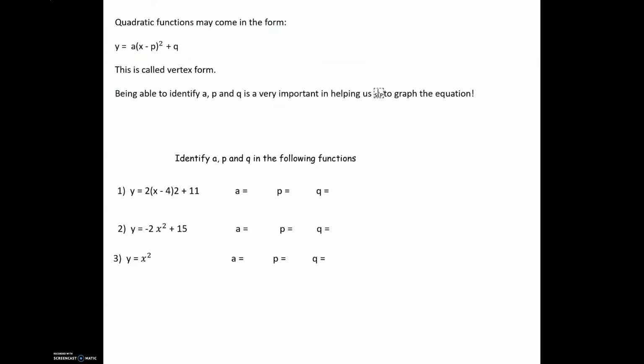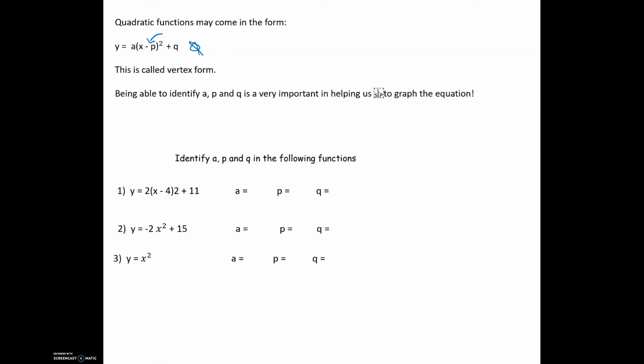All right, so quadratic functions may come in the following form, which we call the vertex form. So this is important. And remembering and being able to identify who the a, p, and q values are is important. So we're going to go through these following 3 examples and figure out who our a value, our p value is, and our q value. Now the only thing that we need to remember is in the following vertex form, notice that they put p as x subtract p. So that p-value, whatever it is in your example, we need to put the opposite.